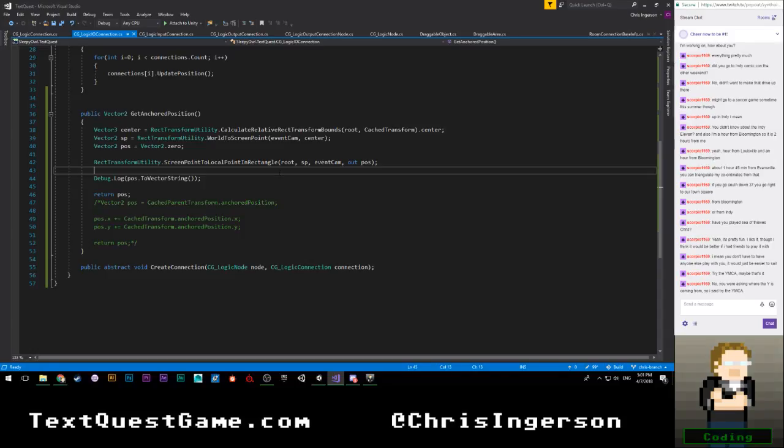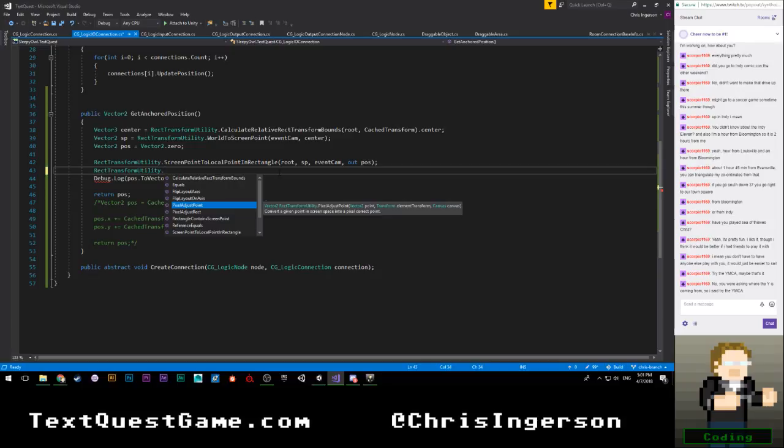Okay. Well, what other tools do we have in RectTransformUtility? We could try PixelAdjustPoint, which converts a given point in screen space to a pixel-correct point.